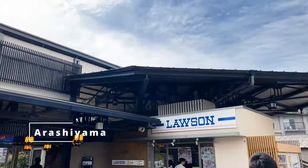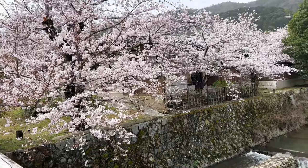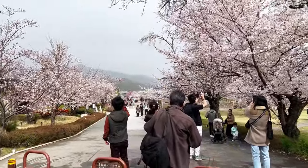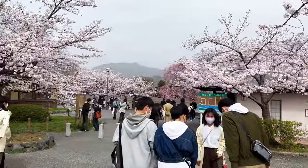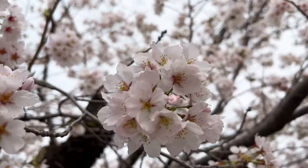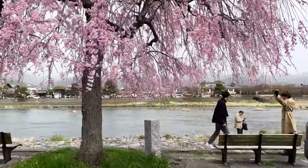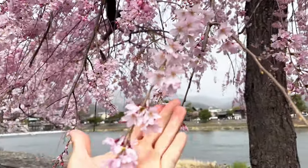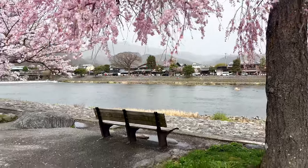The next morning, we took a train ride to Arashiyama, a picturesque district located on the western outskirts of Kyoto. Within a few feet from the station, we were warmly greeted by full blooming sakura trees in every direction. Visitors young and old burst into a frenzy of awe and joy upon witnessing these spectacular blooms. Honestly, I've severely underestimated the beauty of the sakura, because photos and videos do not do them any justice — and neither do the plastic ones that you see in cheap Chinese restaurants.